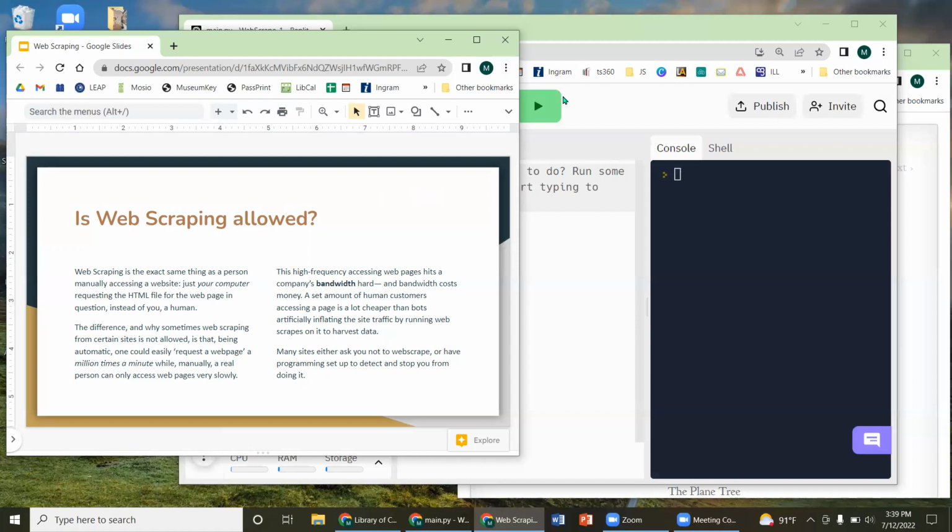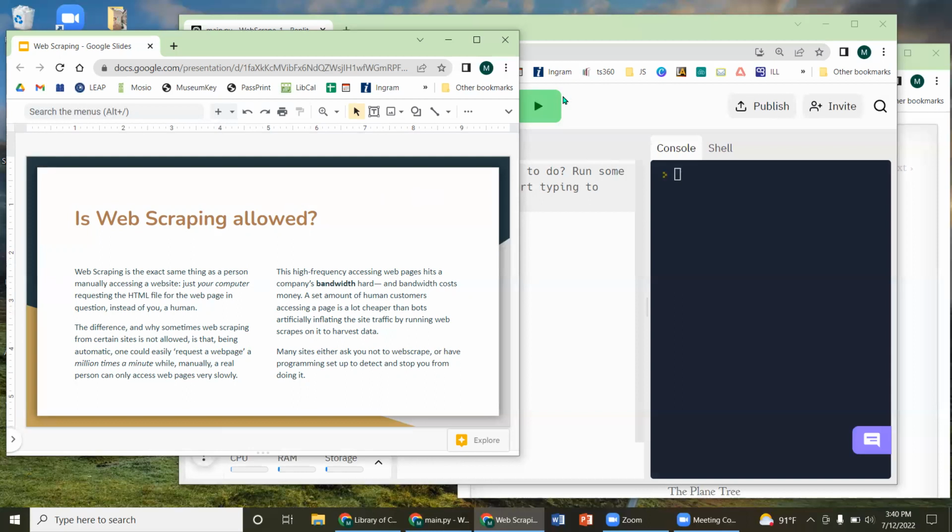And the difference between us doing it and a machine doing it, Python doing it, is that a human can only access a web page really slowly. They can only click a few pages at a time. But if we automate it with Python and web scraping, you can request hundreds, thousands of websites, as fast as Python can run. So the real dilemma is this hits a company's or a website's bandwidth. Website traffic costs a website money. So if they have humans going to the website, but then they get bogged down by a bunch of bots, that's going to damage them and it's going to cost them.